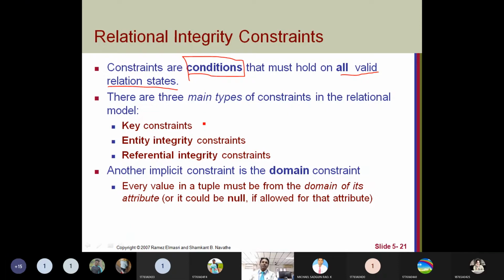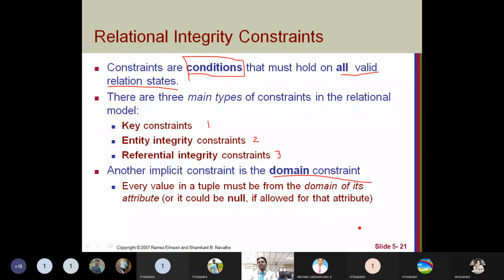There are three main types of constraints: one related to keys, the second related to entity integrity, and the third referential integrity. Of course, one more, the fourth, is the domain constraint.